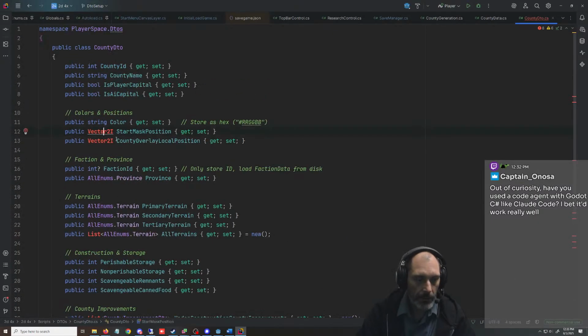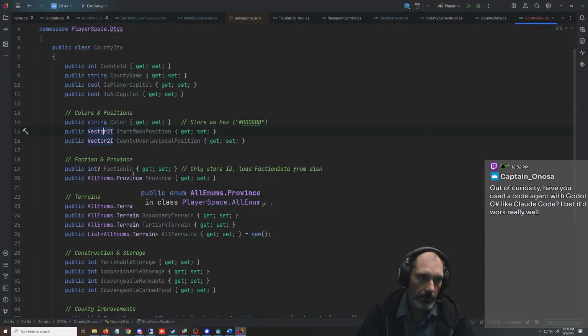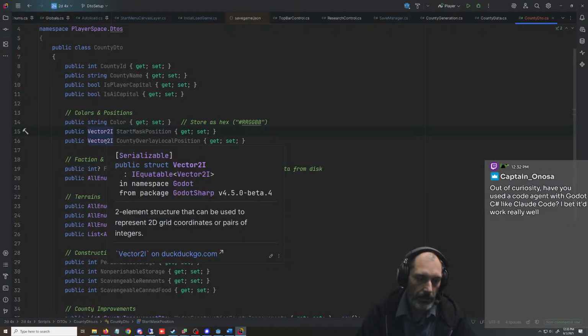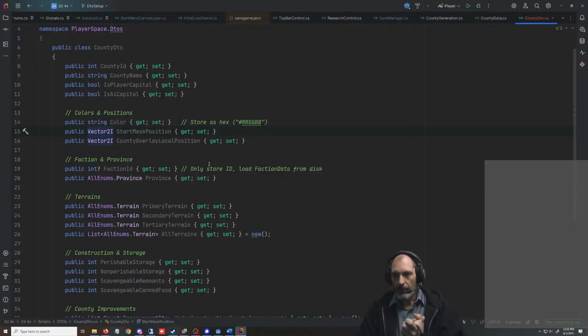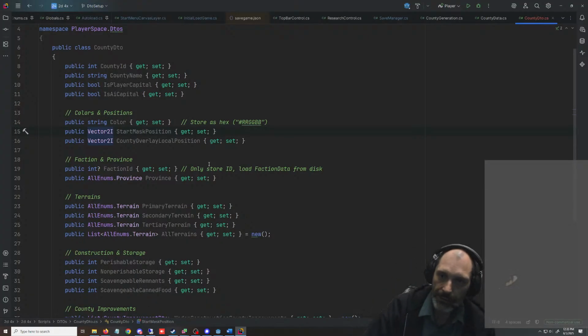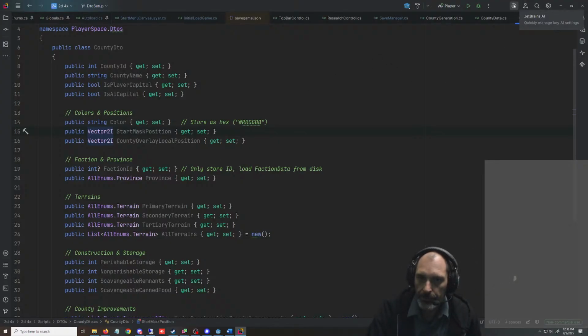I don't think you can, maybe you can save vector to int. Have I thought about using a code agent with an actual agent instead of pasting it in? There is like a code thing in here.